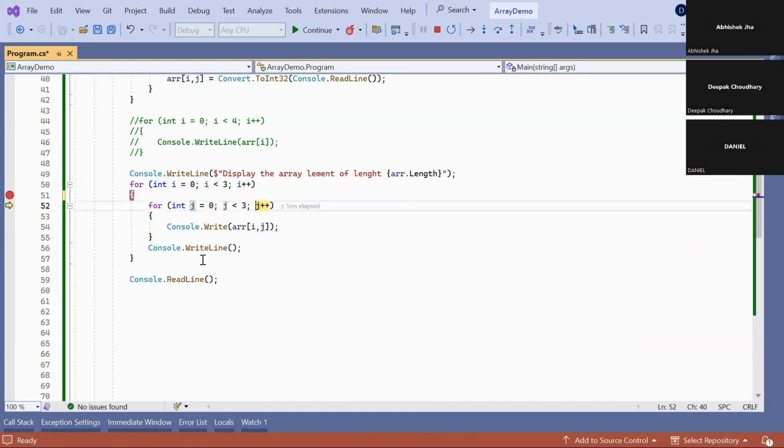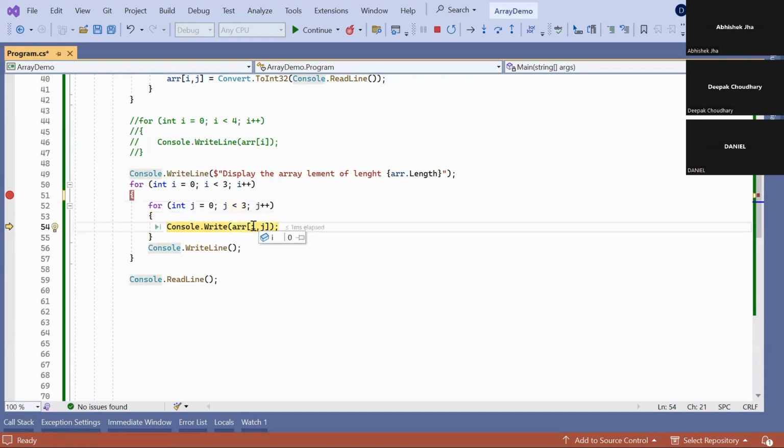Now we can move to the increment part, because this loop A is not completed yet. It needs to keep running until the condition is false, because j starts from 0 and it is less than 3. So from 0 it prints the value. Now j is incremented, and again it goes to check the condition. Still that condition is true.